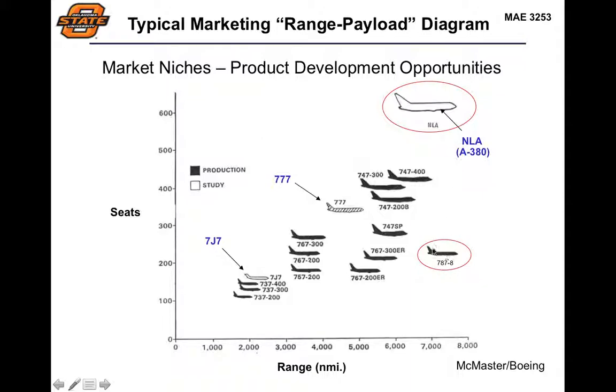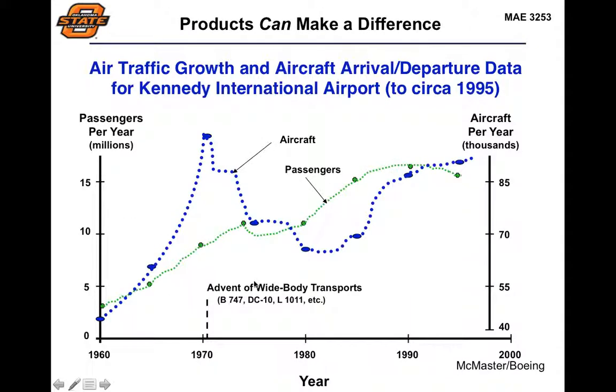And then simultaneously, since this would cost a whole lot of money, they were able to do this and come up with a 737 MAX at the same time. Now, these products really can make a difference. So you kind of have to think about this in a larger context, and this is going to be beyond a lot of stuff that we really have time to focus on and think about.